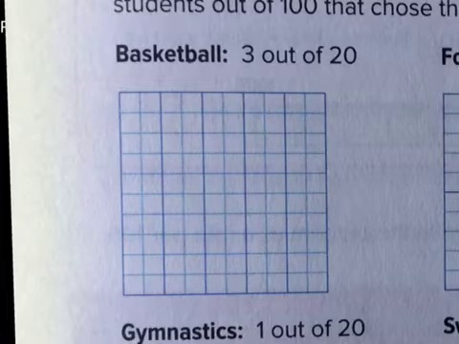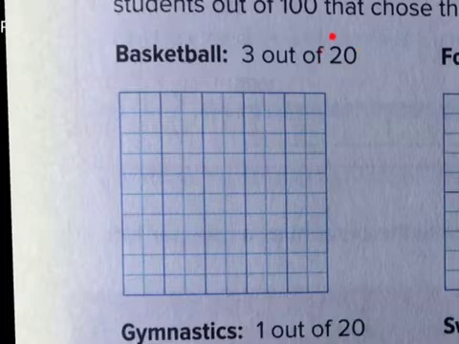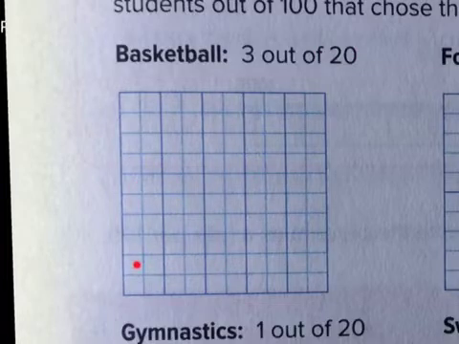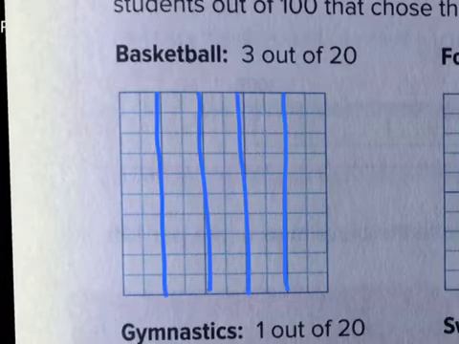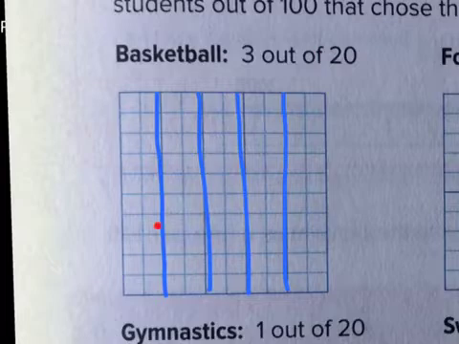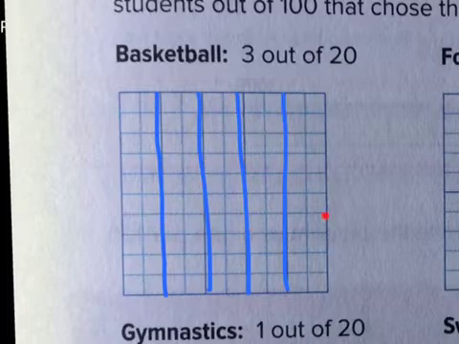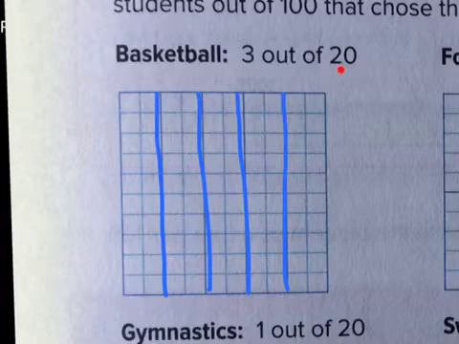Another way to do it is this. We know that there are 5 of these, right? There are 5 20s in 100, so we can just break this up into 5 of them, right? And then if it's broken up like this for every 20, because here I have 10 and 10, right? So all of this is 20 plus 20 plus 20 plus 20 plus 20. All of it is 100. Well, I need to color 3 out of 20 each time. 3, 3.